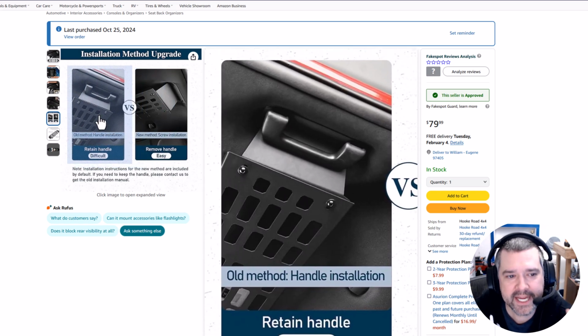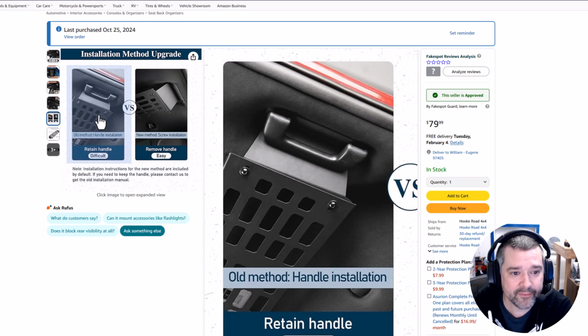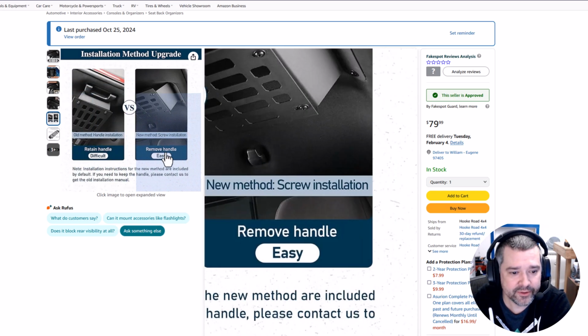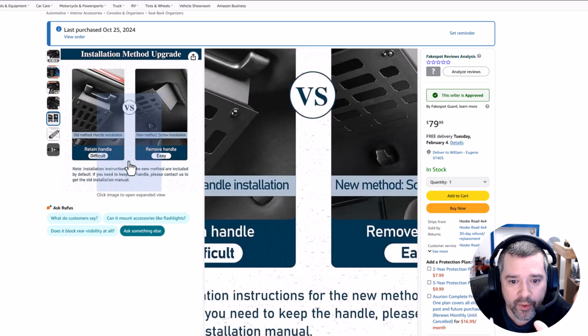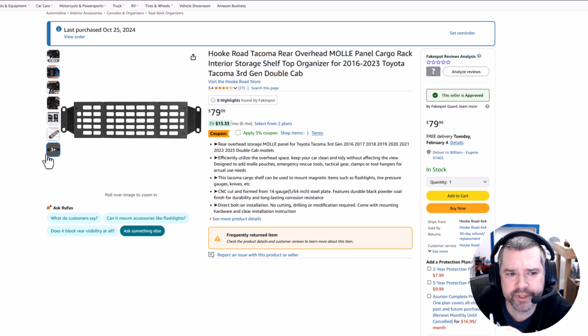But if you want to retain the handle, then you can go ahead and watch this video because I keep that information. And apparently you can still do it both ways. So let's see, was there anything else I wanted to say? The hardest part of this process is removing the handle, which is still part of the old installation and new installation method. And they don't talk about the most important problem with this, which is you're going to concuss people who decide to sit in your back seat.